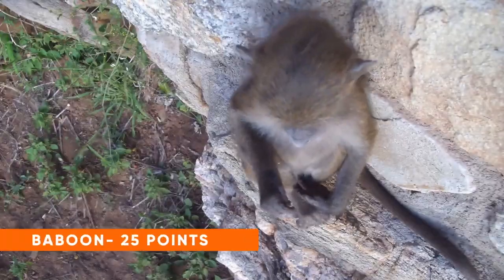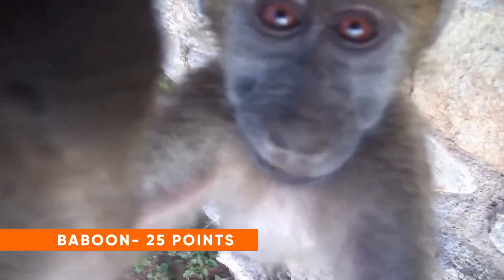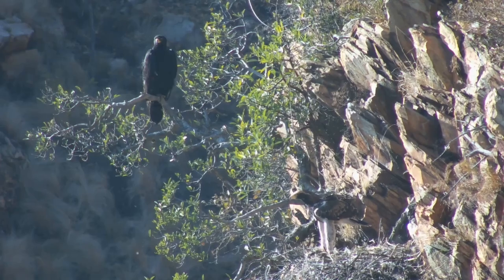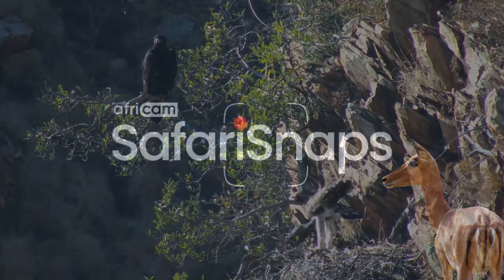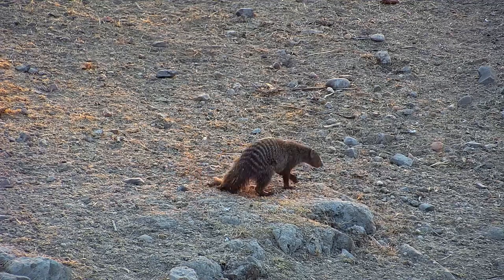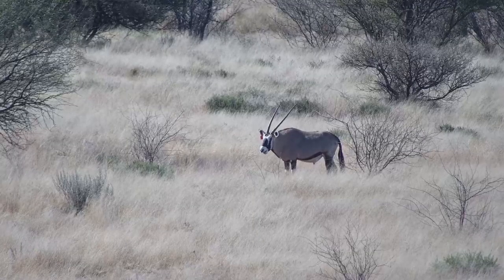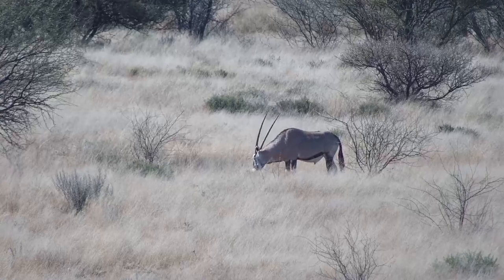Now this is all fun and games. The scoring of each animal shouldn't be taken too seriously. Sometimes we see a rare animal often, and a common animal may not occur on a particular camera. We can't be too pedantic about it. For example, we're very unlikely to see an impala at the black eagle nest. Our top 10 seldom-seen animals are those small mammals or animals that just kind of find themselves around the waterholes and therefore in front of our cameras — not really water dependent, but they are very amusing and you get to score points by spotting them.